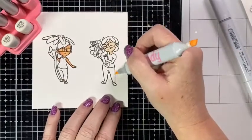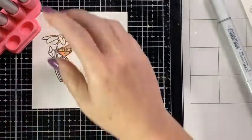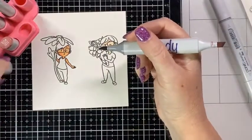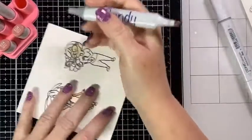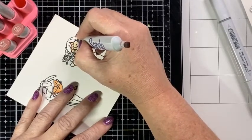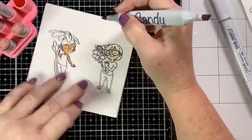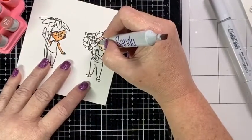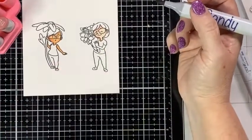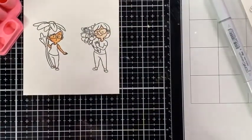I'm just going to do her face first and then come back and do her arms and legs. I love helping people make cards and projects. For the shadow area I'm going to go around where her hair is on her face — actually doing both sides — then the inside of her ear and a little bit of the lower side. I'm not really going to do much down her face on one side, but I will on this side because the flowers are building a shadow on her face, and then a little bit around her neck. I'll probably wait till the second color to put any on her glasses.